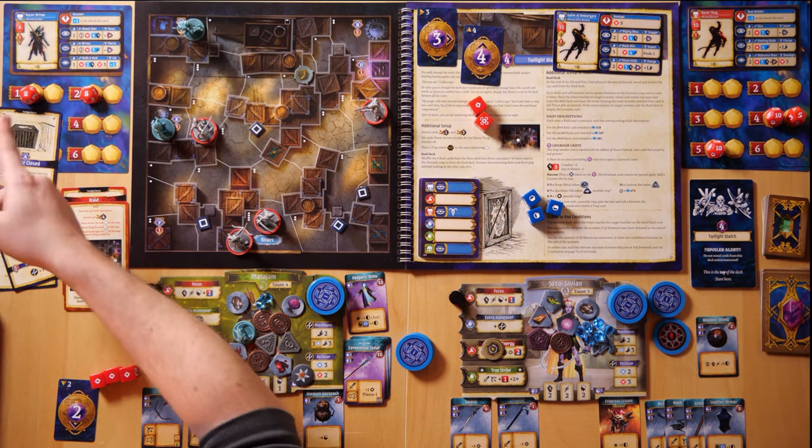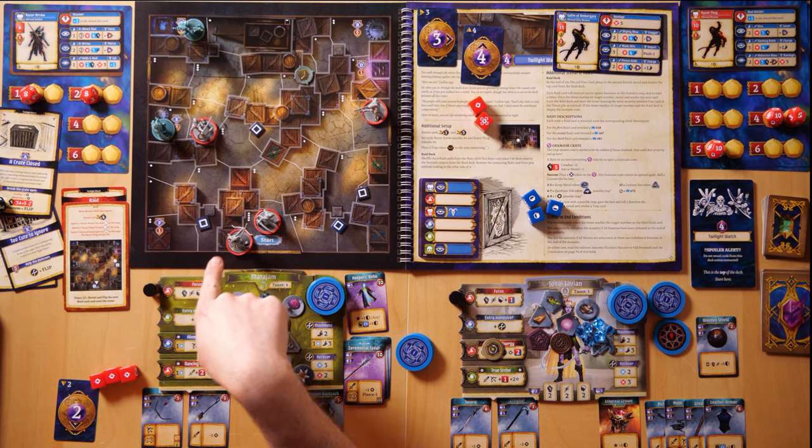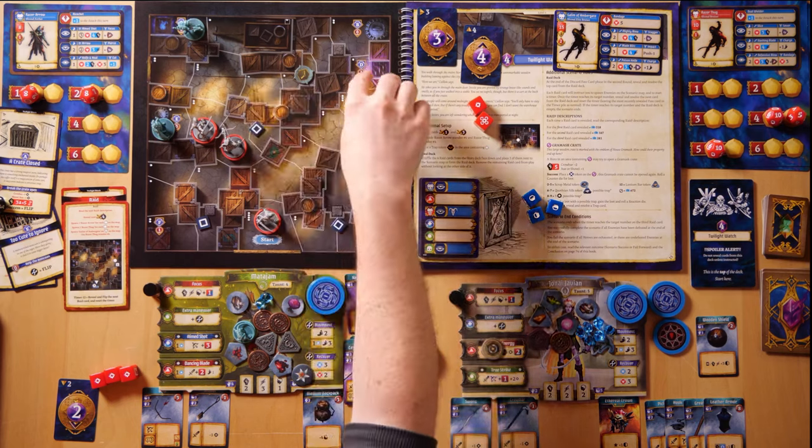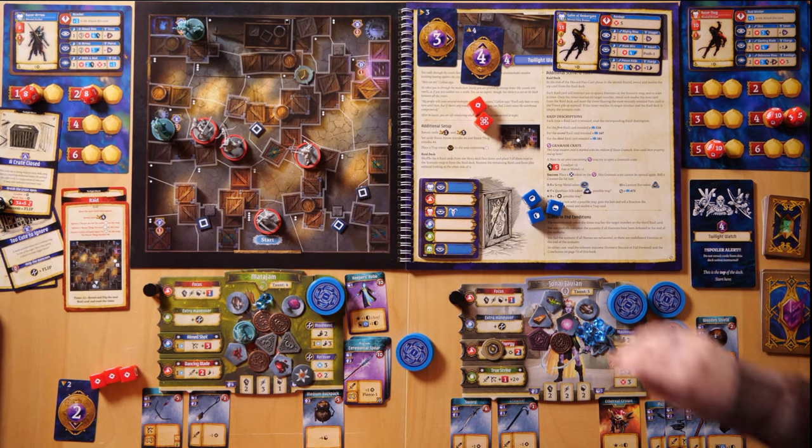Then we're going to go ahead and have the Razor Arrows activate as well. There's two of them. They're both activating with the middle level as well. So they're going to be moving two. One, two. And one, two. And I'm pretty sure this guy can attack you, unfortunately, because it's range two. But again, you're only three dice. You're totally fine.